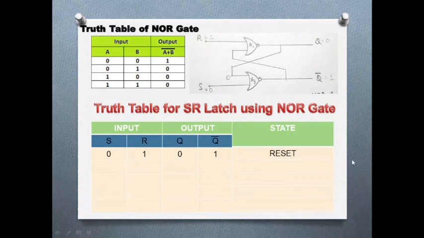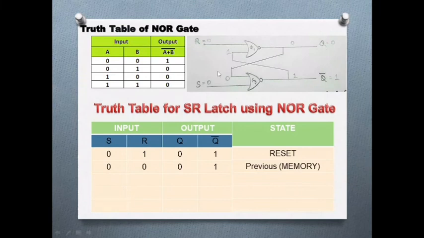Now to check whether this one bit is stored in it or not, we will remove the inputs. That is, we will make R and S equal to 0. Both the inputs will be 0. Now both inputs to gate G2 will be 0, so Q bar is equal to 1. Inputs to gate G1 are 0 and 1, which will make the output Q equal to 0. So when R is equal to 0 and S is equal to 0, then Q is equal to 0 and Q bar is equal to 1, which is just like the previous state. Hence it will work like a memory.